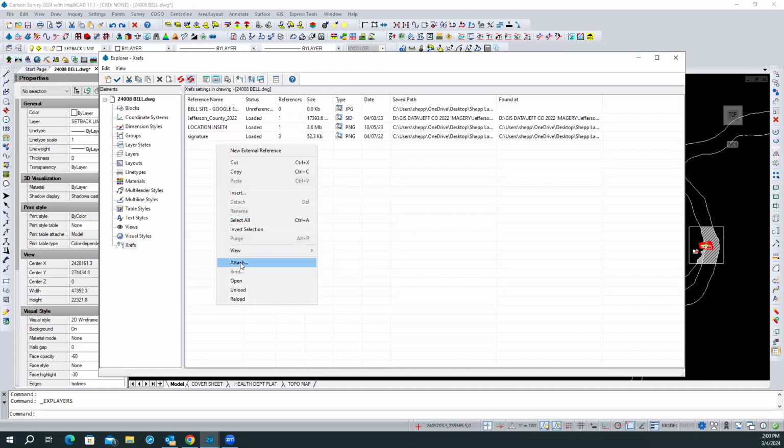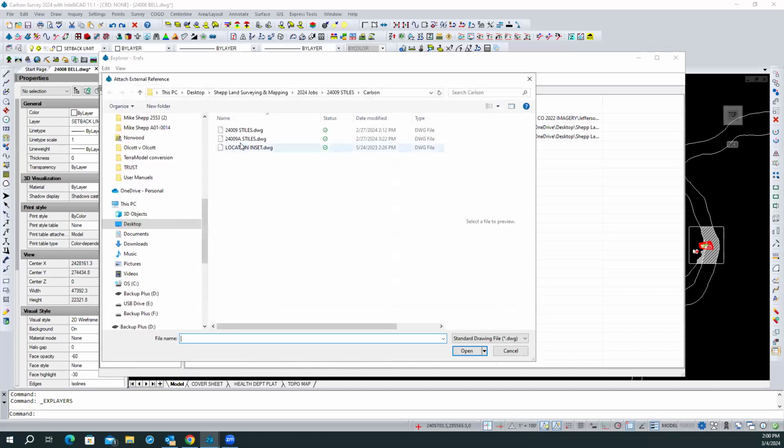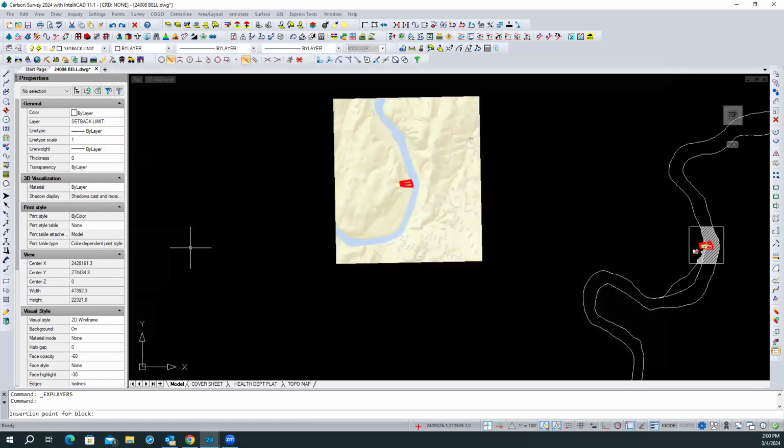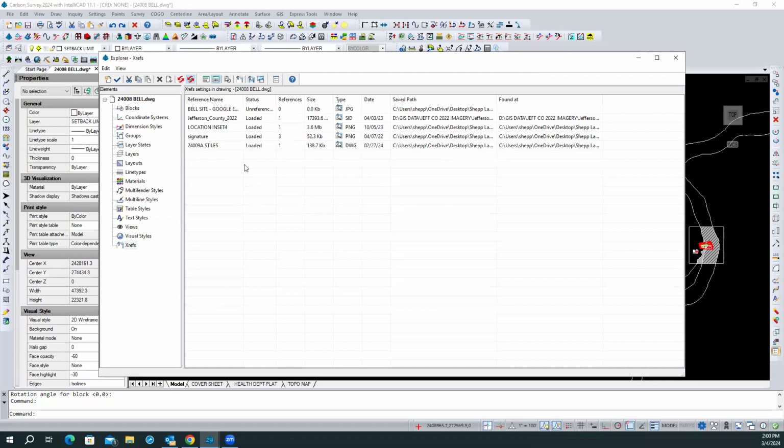It didn't attach. I must have missed the OK button or something. So if I choose this one and say open, let me watch the command. Okay, insertion point. That's why I escaped it all. So I'm going to say 0,0 and 1 and no rotation. So now it's in there as a block.